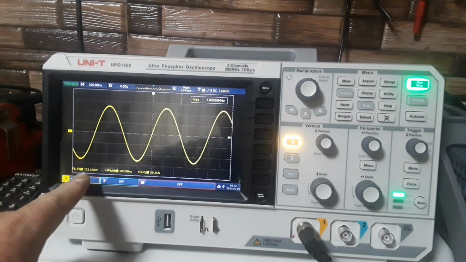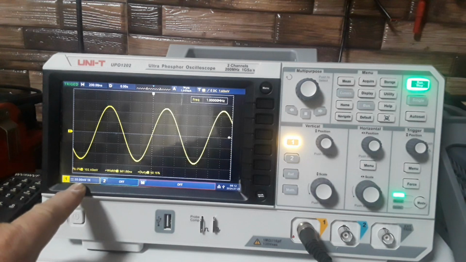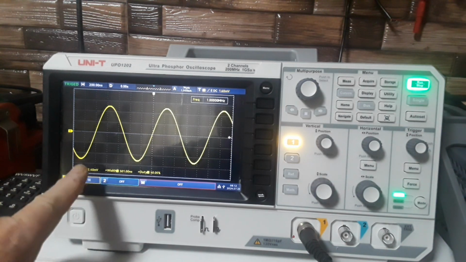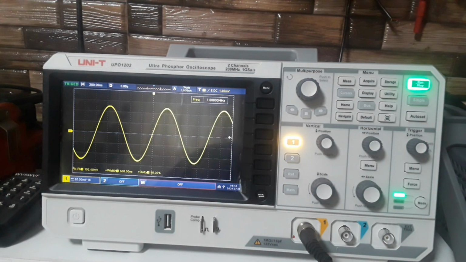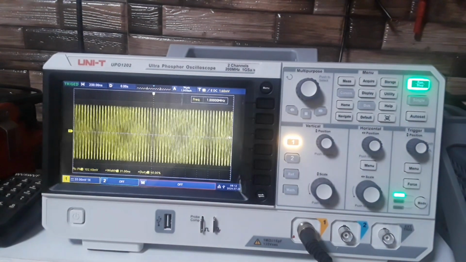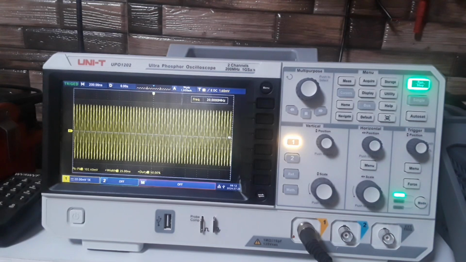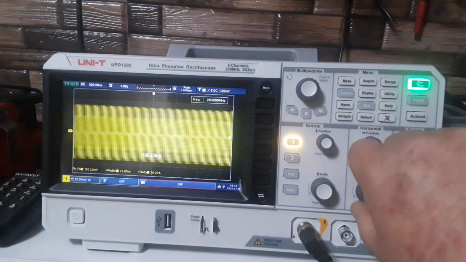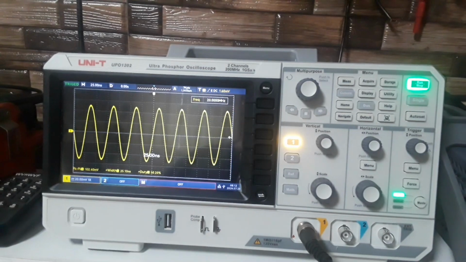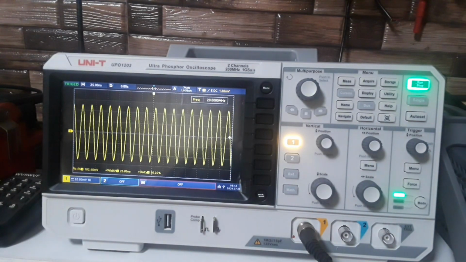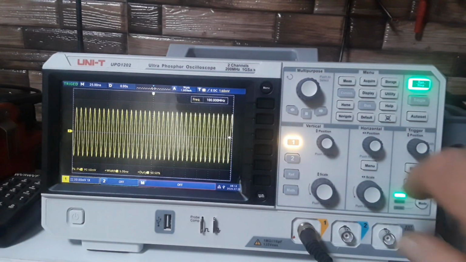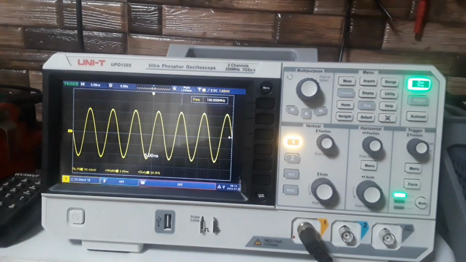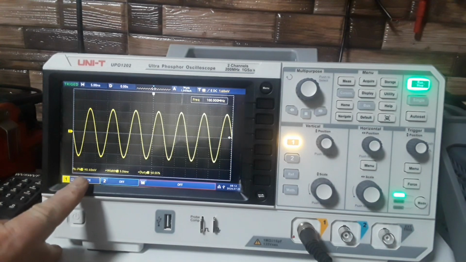So keep your eye on this. I'm going to run this thing up as high as I can, which as you know, is 120 megahertz. And as long as we don't see any big drop here on the peak to peak, we'll see how far it goes. So we're at 1 megahertz. There is 20. Everything's still looking good. 50. Looks fine. There is 100. Now, we do have a little drop here at 100.